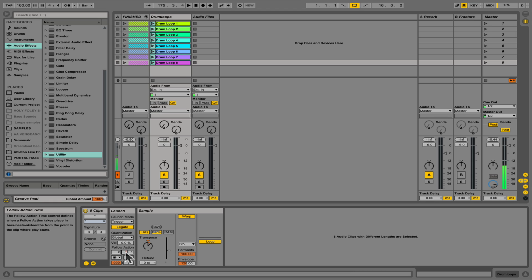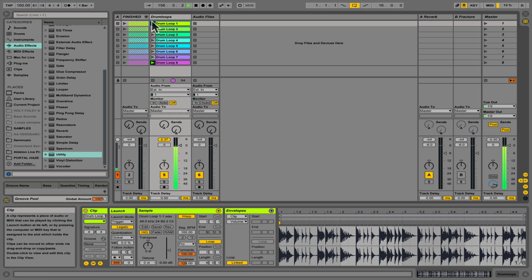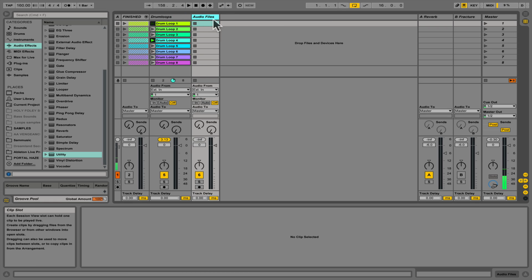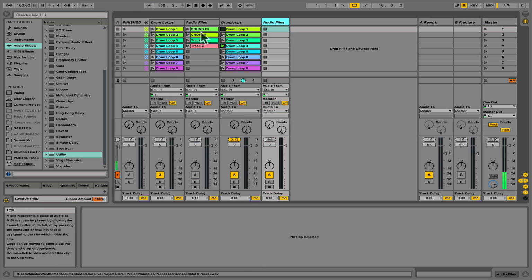And we want this to happen every beat. We could choose bars, beats, 16th notes. You may find you like different settings depending on what you're doing, which I do too. But for this, I'm going to stick to 1 beat. So if we hit play, all of these should play at random every quarter note. So it makes a cool little variation, but you still have the beat. It's kind of cool. So now we're going to populate our audio files with some audio files.